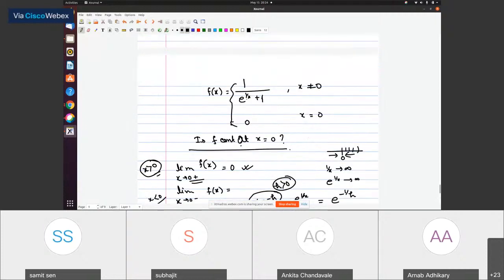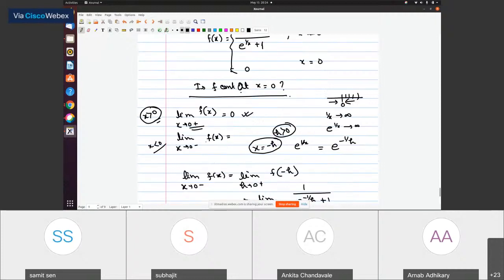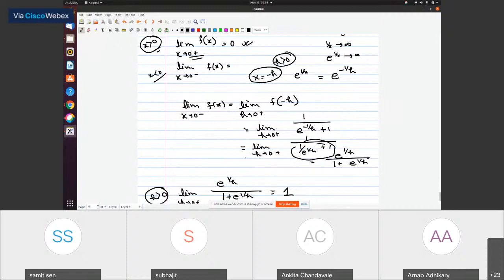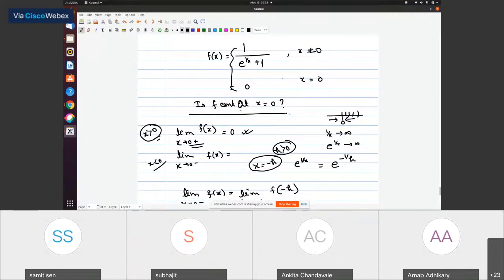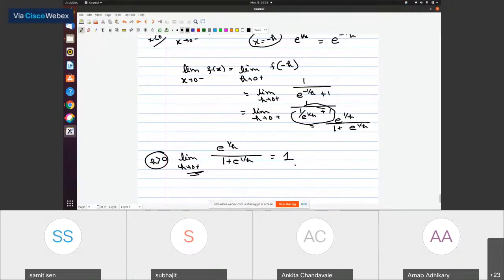The point is basically here I am having a function e power 1 by x. Now it depends on whether x is positive or negative, right? That is the main point of this problem. When x is positive, then this is clear. 1 by x is going to infinity, so the denominator is going to infinity, so the limit is 0. But when x is negative, then what happens? Then x is negative means x is some minus of h. So it is not exactly e power 1 by x. It is basically 1 by e power 1 by h, where h is positive, right? So that's how we calculate this limit, and these two limits are different now. So f is not continuous at 0. Is it clear? Yes, sir. Thank you, sir.